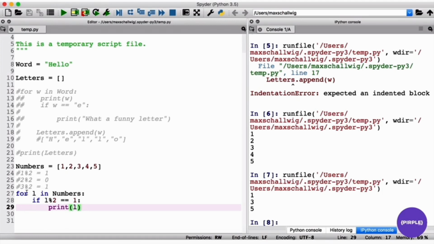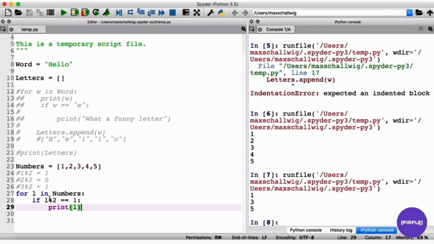And now we go through it again, and L takes on the value 3. The remainder of dividing 3 by 2 is 1, and so we print out the value of L, which is 3. Once again, we go through it again, and L takes the value 4.